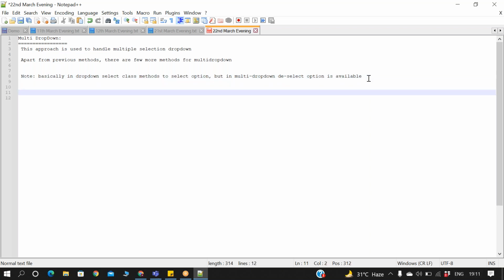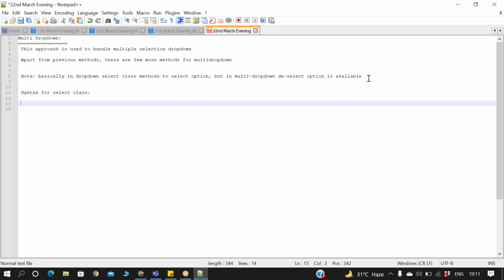Basically we have select. How is the syntax for the Select class? This is the syntax. Basically we use Select, reference equal to new Select. Yes or no, guys? Can anyone help me?